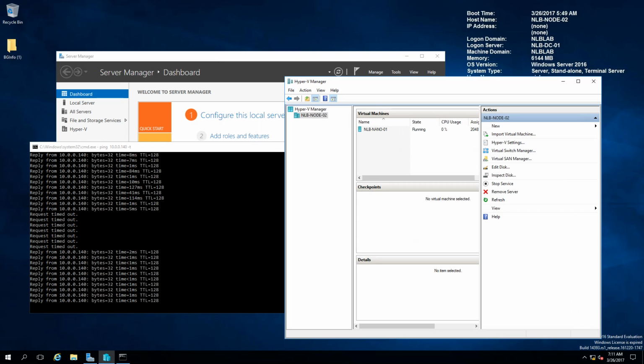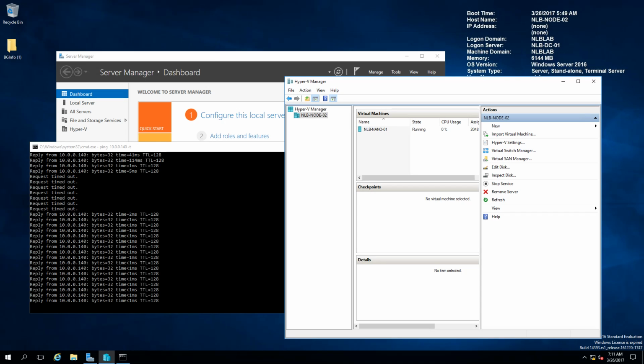So the end users will most probably not experience that huge of a downtime. They can even confuse this with, for example, a small network outage. So this confirms that the virtual machine is highly available. The application running on the virtual machine is highly available as well. And yeah, pretty much summarizes the video of how you can configure a virtual machine to be highly available with failover clustering in Windows Server 2016.